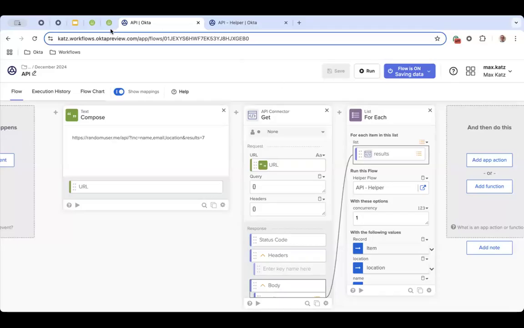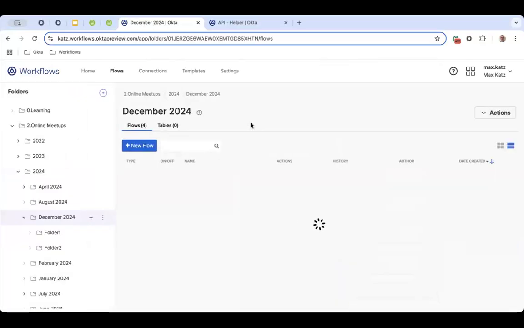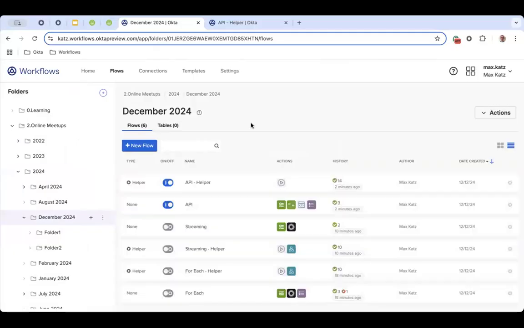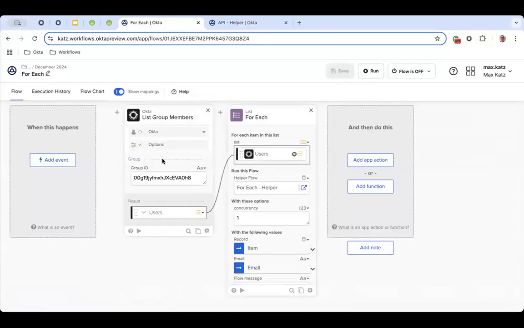So, okay, two more examples. The fourth example is where we're going to go through a list, but then return a new list. So far we processed these lists, but we didn't return anything, right? You process, you do something, and then you sort of continue. But next, what I'm going to do is copy the ID.